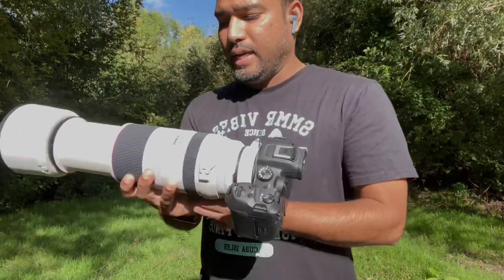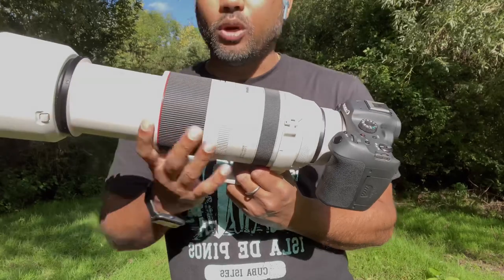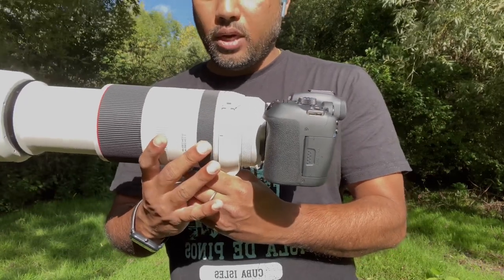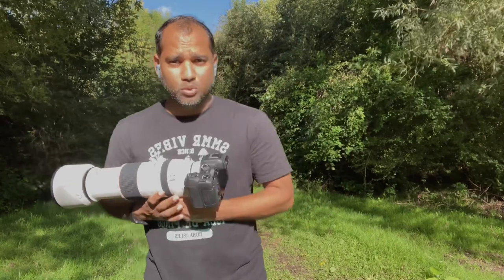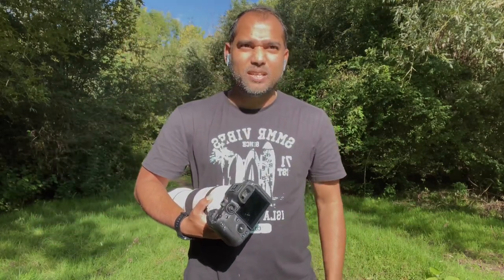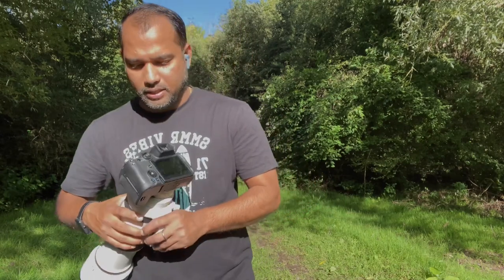Those are the basic options. Then you have your zoom ring and a smooth/tight switch — if you put it to tight the lens won't extend and come back on its own. Then you have your control ring which you can program as you want. I use my back button for autofocus, which is really useful. For all beginner photographers, I insist: please try back-button autofocus. When I started I always used the shutter button and wondered why focus wasn't working. Since moving to back-button autofocus, the results are amazing. Try it and practice — it won't come in one day.